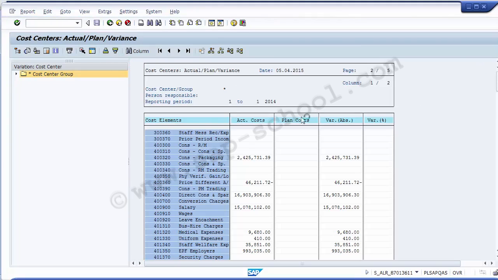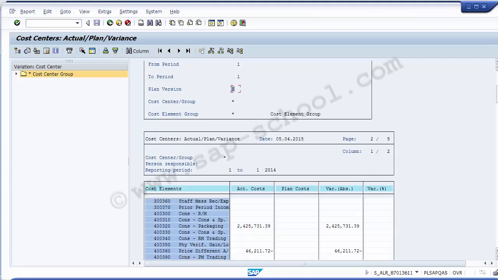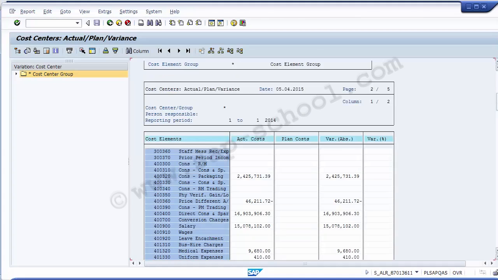If you go to the top part, it shows the date on which it has been executed, the controlling area, the fiscal year, the period from and to, and then the plan version. Below that, it shows you how the data has been extracted. The reporting period is 1 to 1, fiscal year 2014, and it shows you the different cost elements, their actual cost and their plan cost.